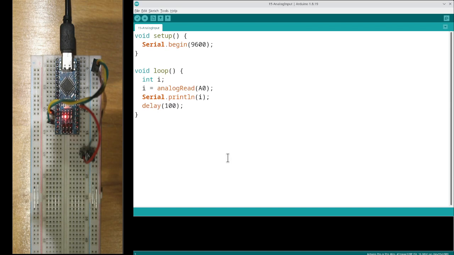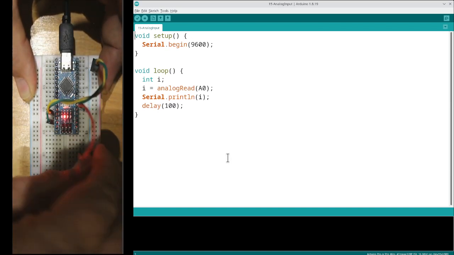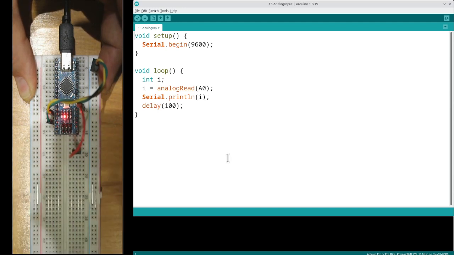And so voice is analog. The output of a microphone is analog. The amount of blue and green and red on your TV screen at any one point is analog. It goes between two values and can take on any value in between those two values. Fine. So let's see how we can actually read an analog value.